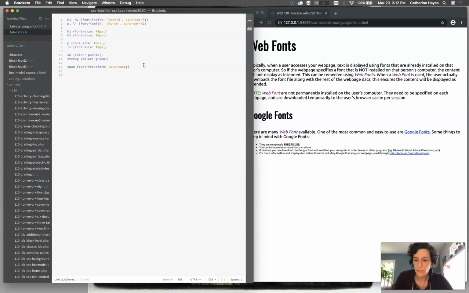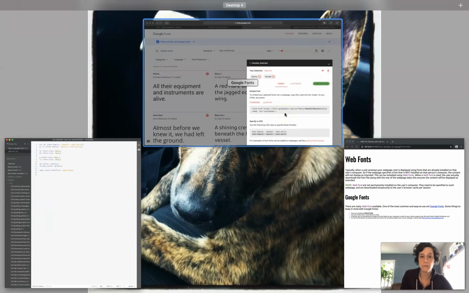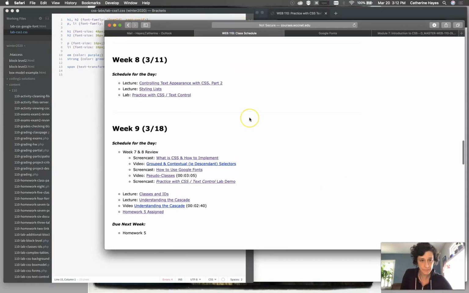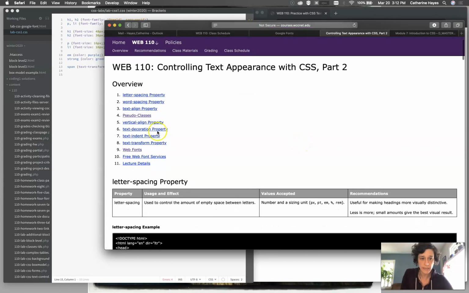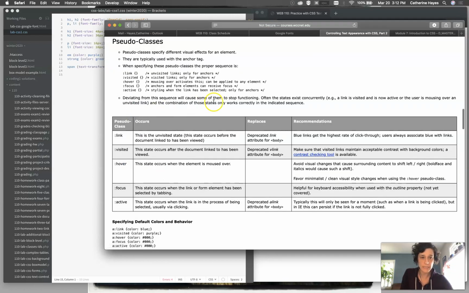Okay, the last thing we're going to do here is use these things called pseudo classes. If you go to the notes from last week, week 8, controlling text appearance with CSS part 2, I'm going to open that. Number 4 here, pseudo classes. So we're going to see these again over the next couple weeks.